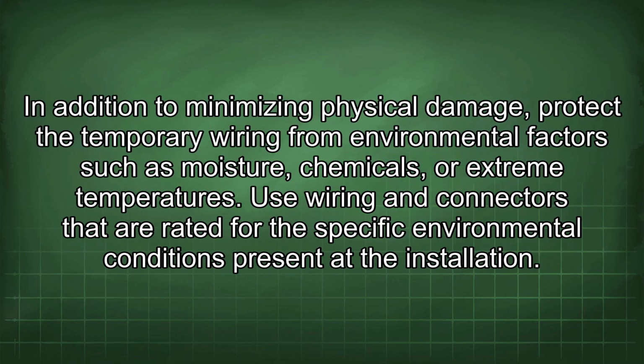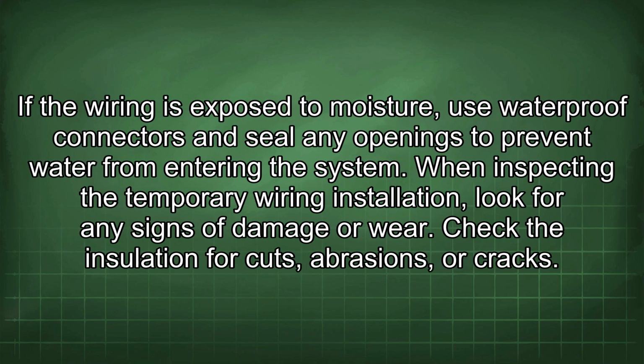In addition to minimizing physical damage, protect the temporary wiring from environmental factors such as moisture, chemicals, or extreme temperatures. Use wiring and connectors that are rated for the specific environmental conditions present at the installation. If the wiring is exposed to moisture, use waterproof connectors and seal any openings to prevent water from entering the system.